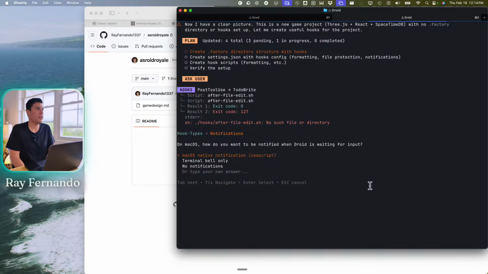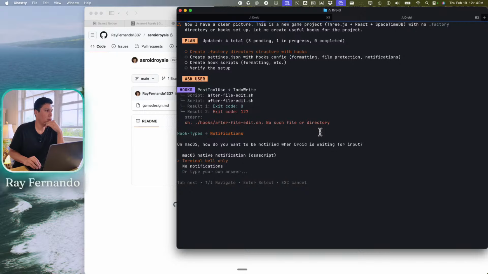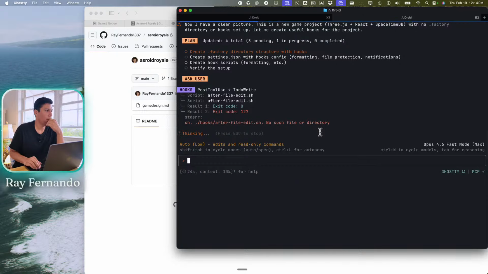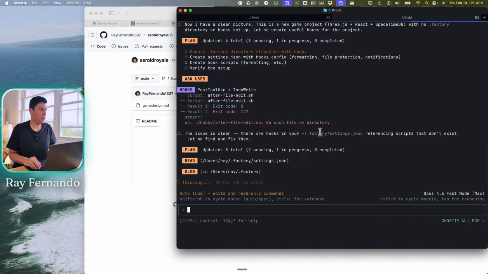Hey, good evening. So yeah, we're trying to fix our hooks thing here. And while this is getting updated, how do you want to be notified when you're waiting for inputs?